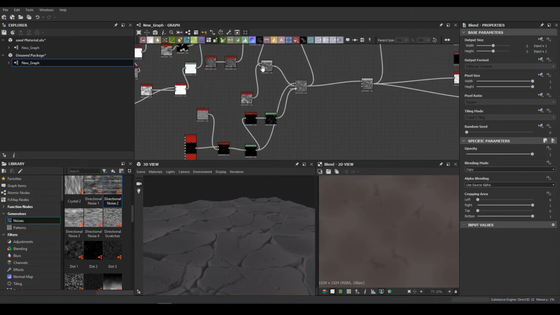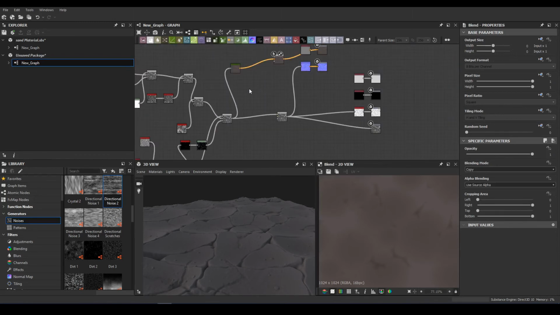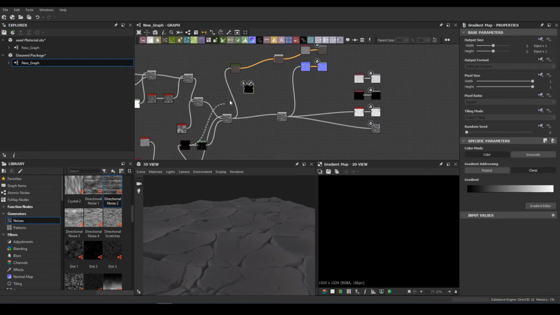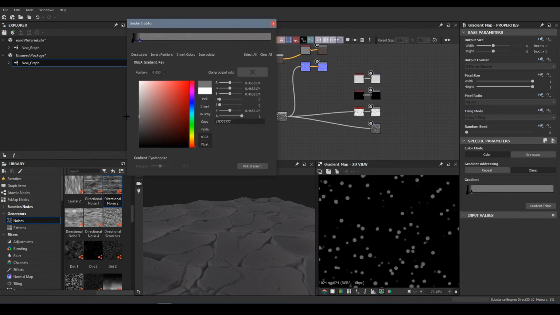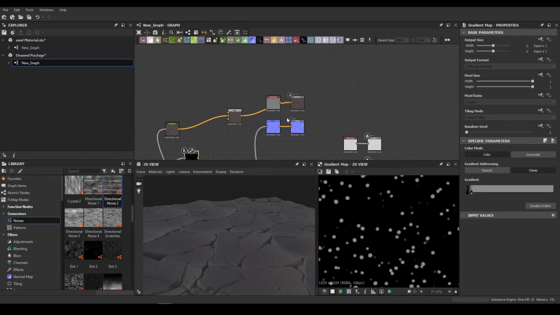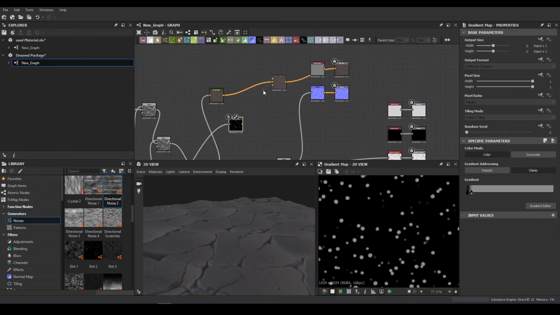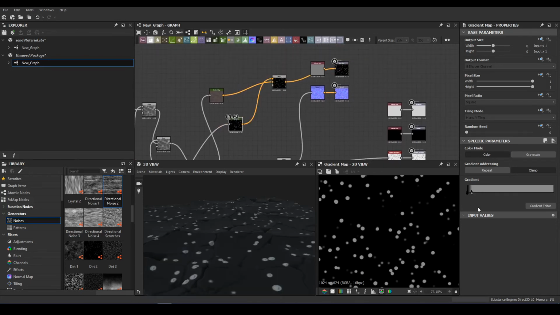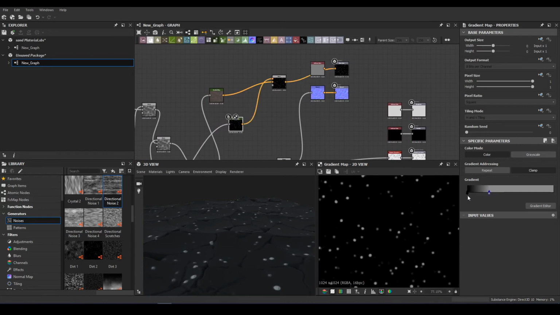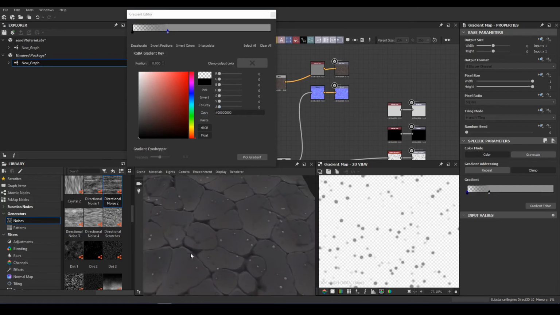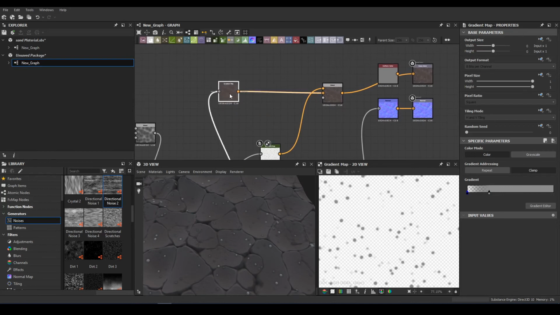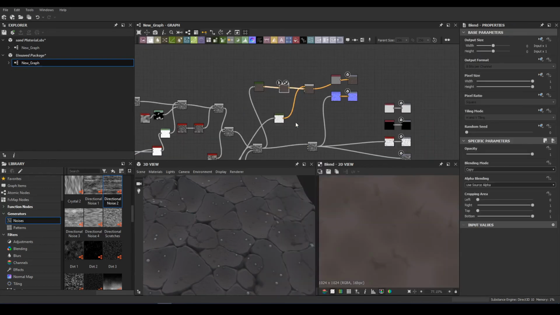One thing, I will create a gradient for the rocks, the small rocks, but we'll just need a gray color. Like this. I will blend again.